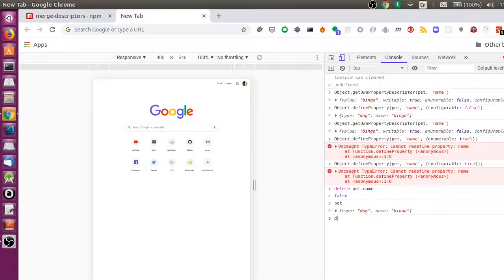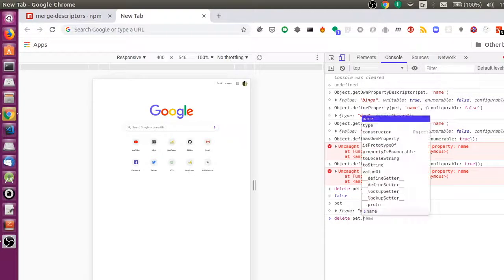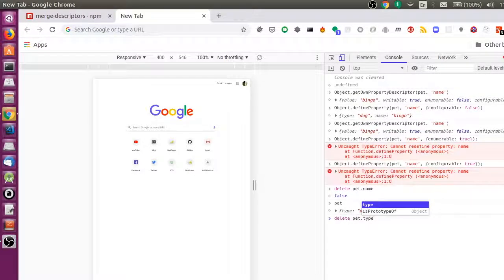But if we do delete pet.type, we get true, and when we check pet, it only has bingo. The reason why you can't delete the name property is because of configurable.